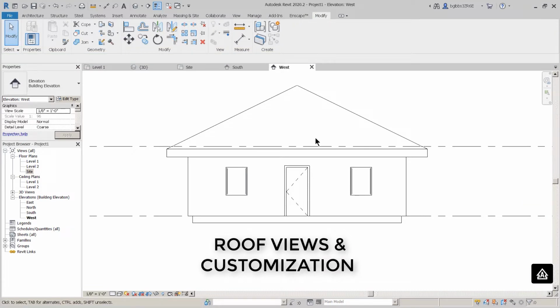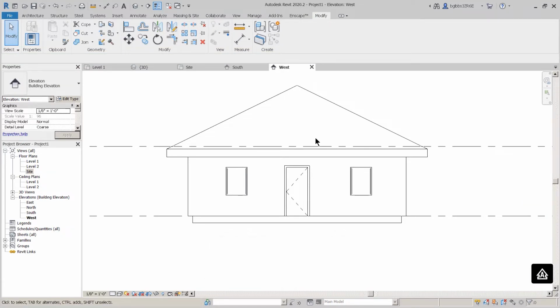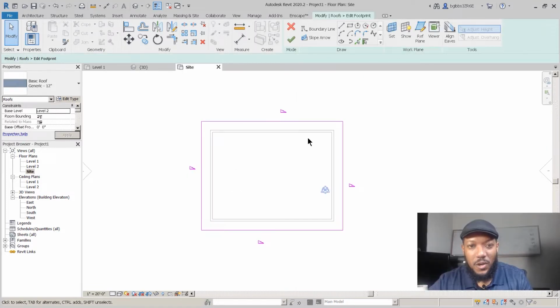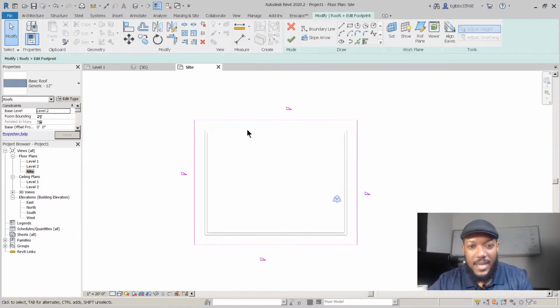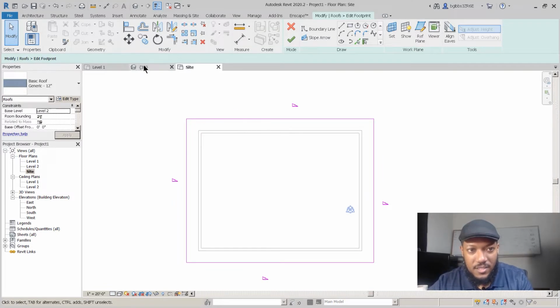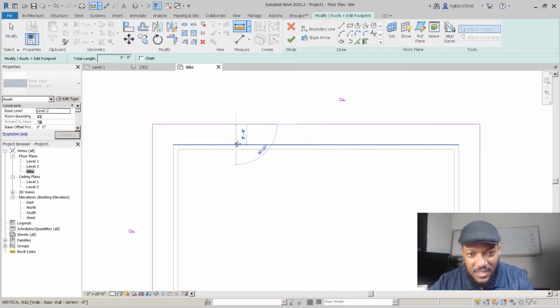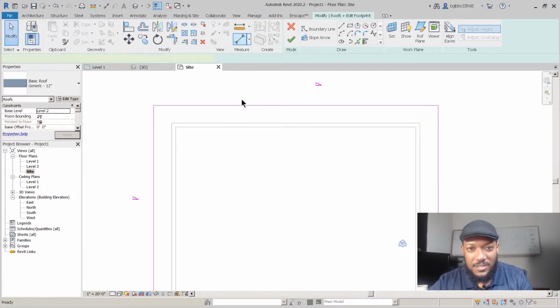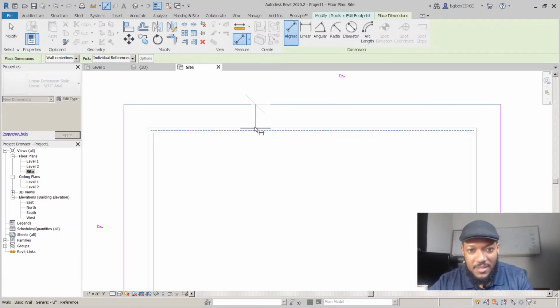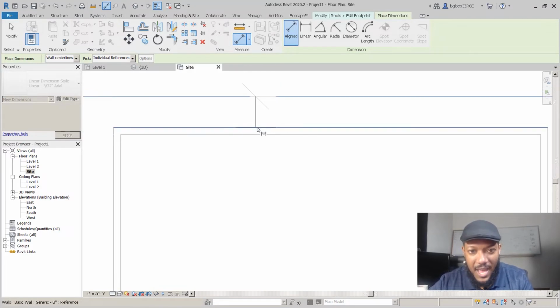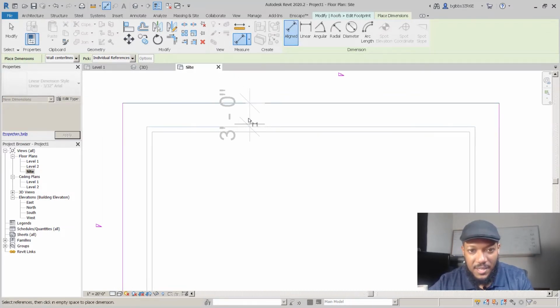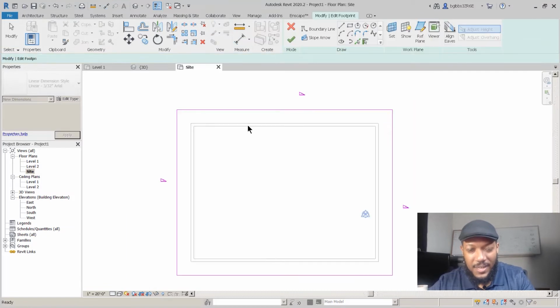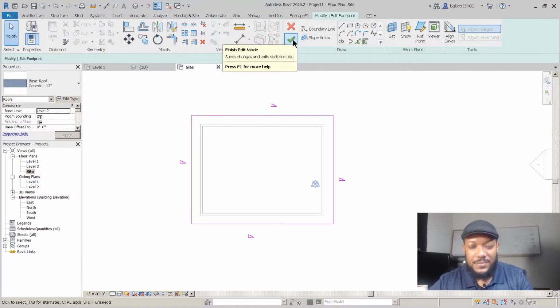And we're going to put an overhang of 3 feet. And because they're parametrically linked to the wall, the overhang automatically knows, and all we need to do is use our measuring, and we can see that it's 3 feet from our edge. And we can also put a dimension within here, and we can press Tab to make sure we're selecting the outside of that wall. We can verify that that is what we're looking for.